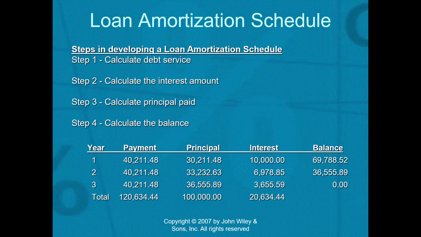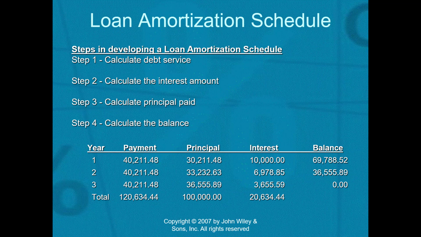The final slide that we have here is what's called a loan amortization schedule, right? So if you guys decide, all right, I want to go out and buy a car, you're going to go to Google, you're going to type in loan calculator, and it's going to tell you, all right, if I'm going to borrow this amount of money at this interest rate, what are my payments going to be? Okay, that's great, very effective. But what we're going to do, and we're going to focus on this more in Chapter 8, we have to learn how to do a loan amortization schedule, right? Which is calculate debt service, it tells us our interest amount, our principal paid, and calculate the balance, okay?